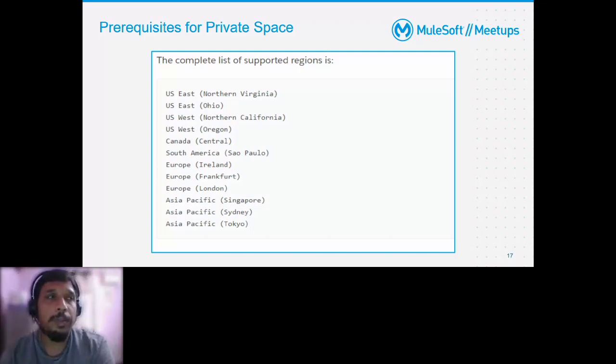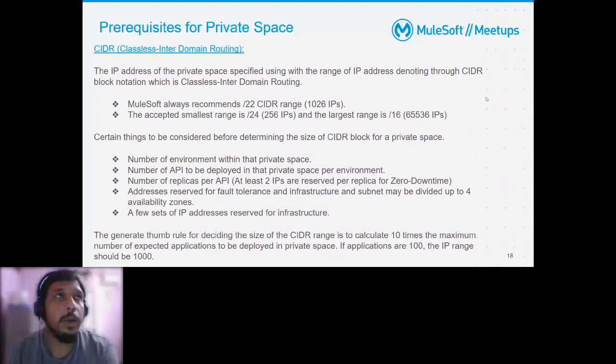Which means whenever you deploy an application, in a continuous mode, let's say you're deploying 10 APIs into the private space, each API requires an IP to identify itself, because each is running as a container. So how are you going to define this? That's where you have to pick the CIDR block.